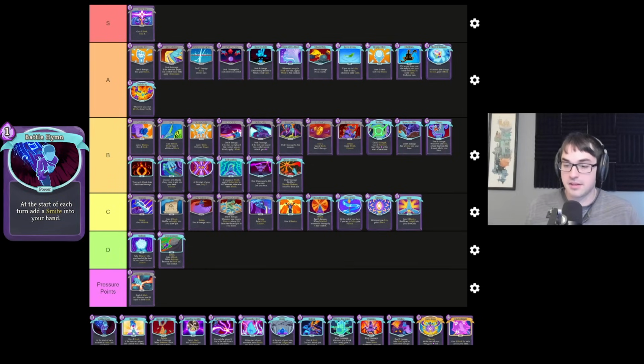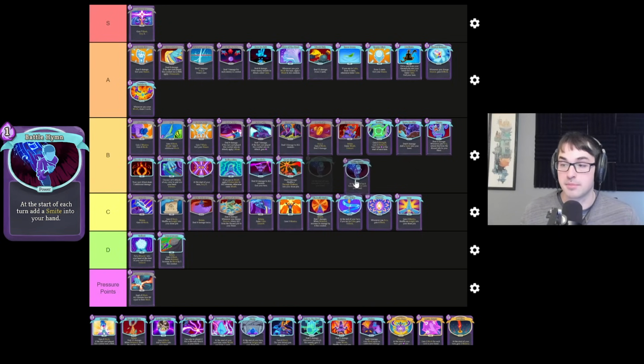Battle Hymn. Battle Hymn puts a Smite into your hand at the start of each turn. I think Battle Hymn is a really, really good card in the early game, but starts to fall off a little bit in the later game. 1 Smite per turn can result in hand clog. And also the Battle Hymn itself, yet another card that doesn't do anything on the turn you play it, which is a little bit problematic. Overall, I think it's a B tier card.